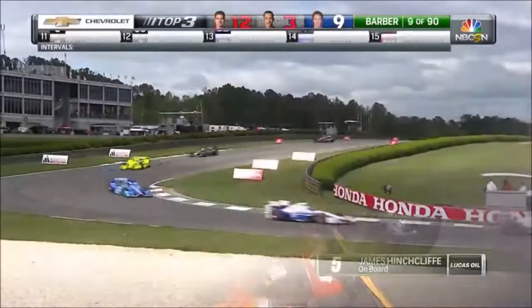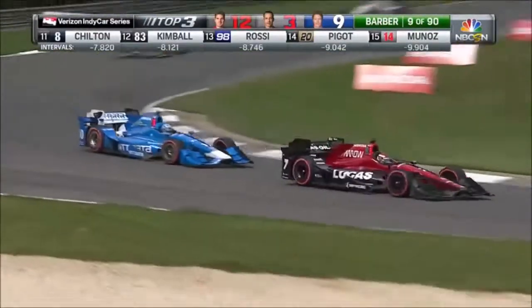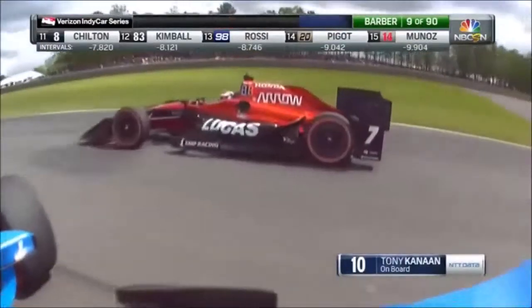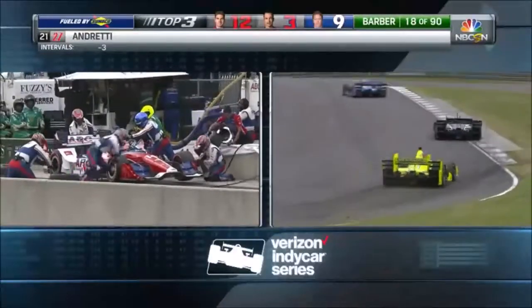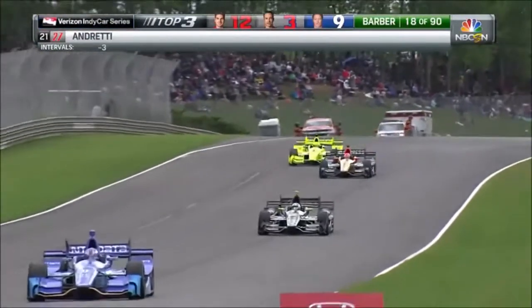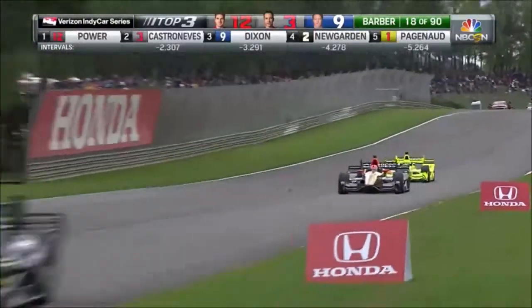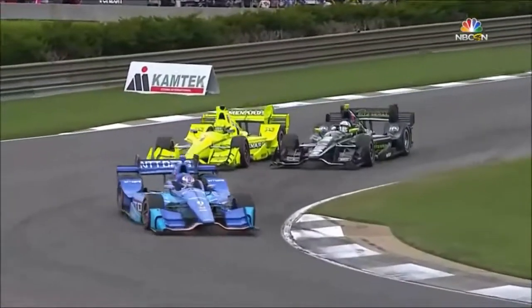I can only wonder. They're about 3 seconds a lap, Townsend, off what they qualified. So as we got a side-by-side where Kanan tries to make the move, the over-under, I think he's going to get this one. Very nicely played. You see a lot on the push to pass of Carlos Munoz and Simon Pagenaud. And Newgarden got around. Newgarden muscled him out of the way. It looks like he dove down the inside and he pushed him right off the edge of the track. Turn 5. Newgarden has the position.